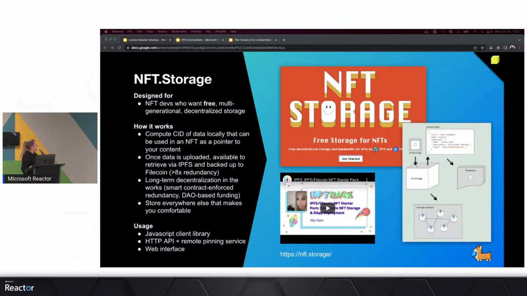So if you do want to try and make an NFT, I encourage you to have a look at nft.storage. The best part about it is that it's also free. So you can go ahead and use that and try it out. It's free because we're funding that as a public good for multiple generations. We see the value in NFTs, and we want to make sure people are doing it right. Even the big NFT marketplaces, if anyone's in this game, like OpenSea, are using nft.storage under the hood. So it's really become standard as well.